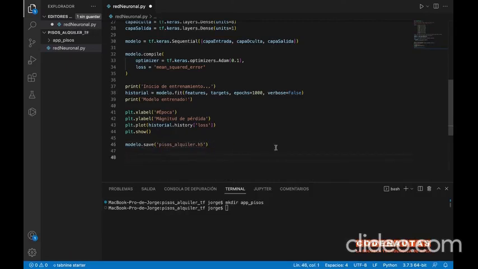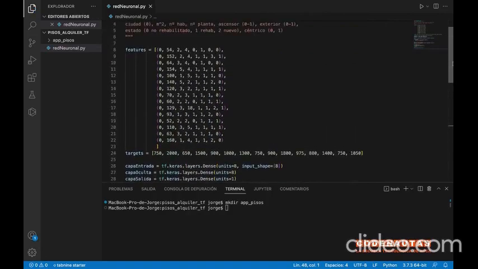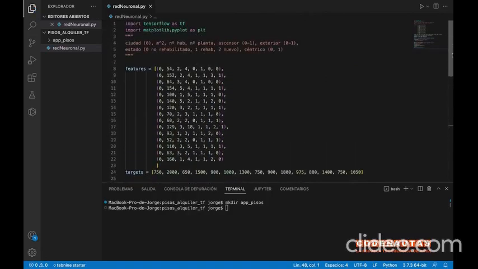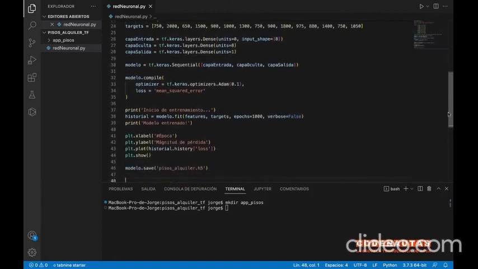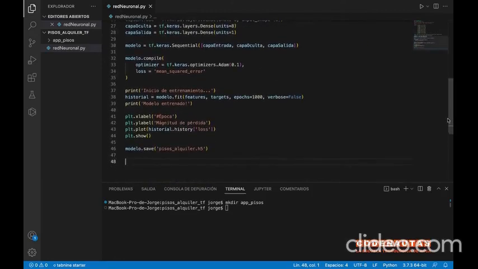There it is starting the training. And there we see that it has already been executed, and there we have model.json and the binary file. Perfect, because those files are the ones we need to be able to later implement our trained network model in a web application, which is the next thing we are going to do.